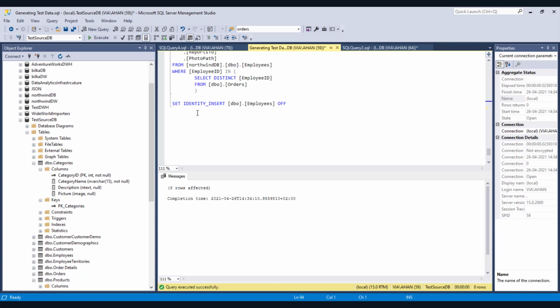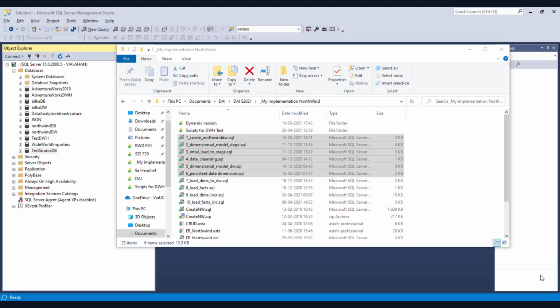And in this next part of the video, I'm going to show you how to do a test case. Now, before we can go ahead and define and run some test cases, we should first spin up a data warehouse that now consumes the test source DB as its source. So luckily in this course, you have now created all the relevant scripts that you're gonna need. And in my version, the scripts that I've generated are these 1, 2, 3, 4, and then the later ones for all the incremental load that we have just done.